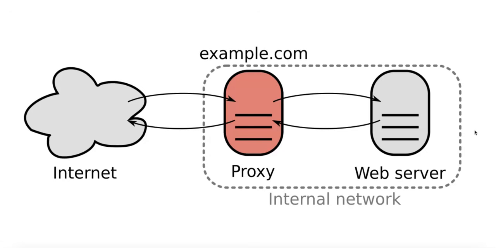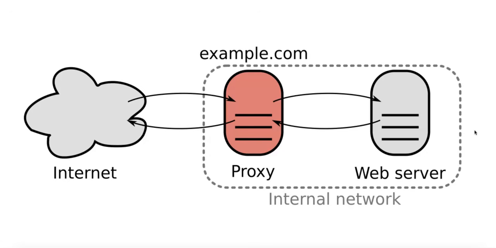How about forward proxy? What role does client interaction play for forward proxies? Clients send requests to the forward proxy, which then forwards these requests to external servers. And how about client visibility? The forward proxy typically hides the client identities from the external servers. So this is important to note, right? For reverse proxies, it's about hiding these backend server identities from the client. While for forward proxies, it's really benefiting the client, right? It's hiding the client identities. And what's the primary use of forward proxies? Well, it's often used for anonymity, access control, and caching for clients accessing external resources.